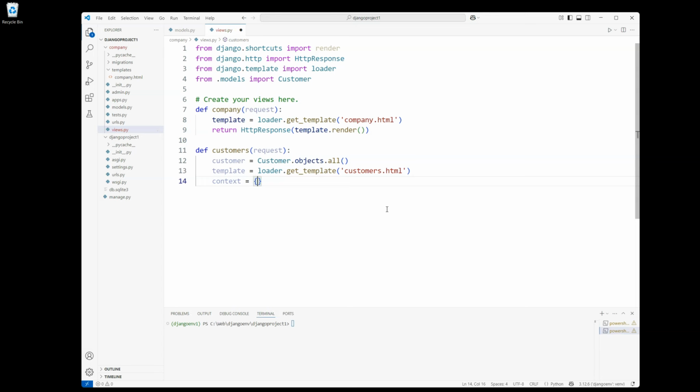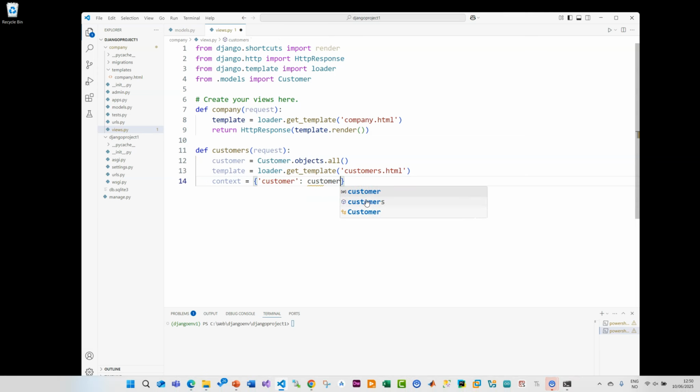We need to specify a context called, in our case, customers. So that's the actual name, and here we specify the customer object that we have created here, like this. That is the context.